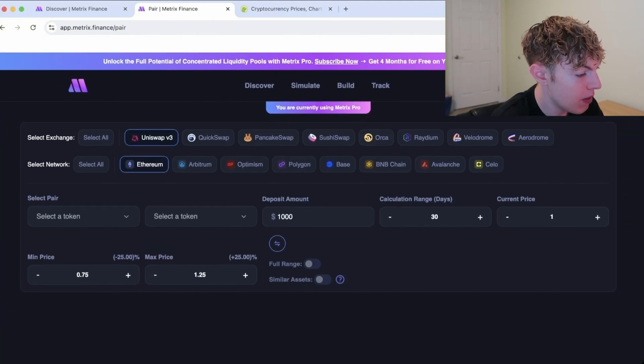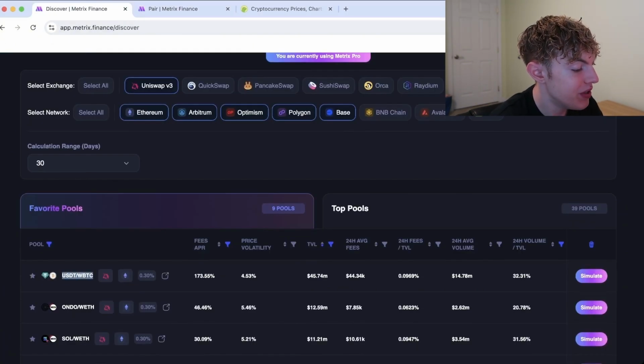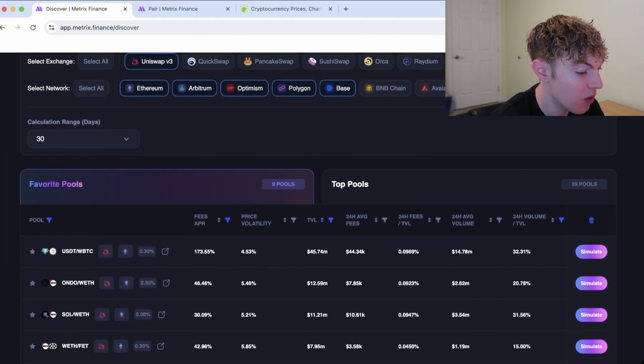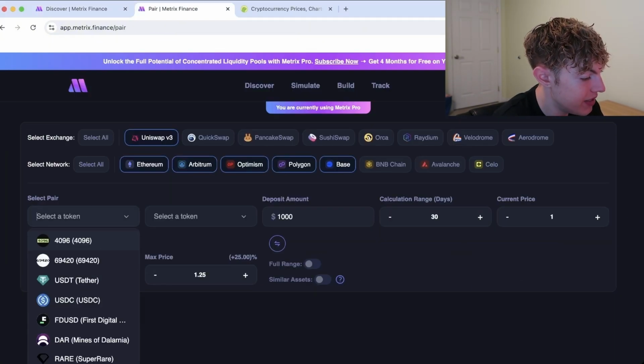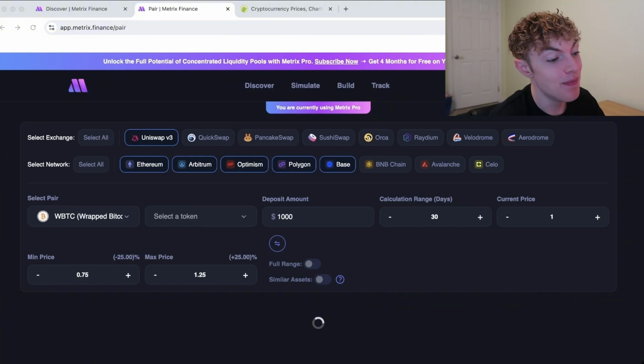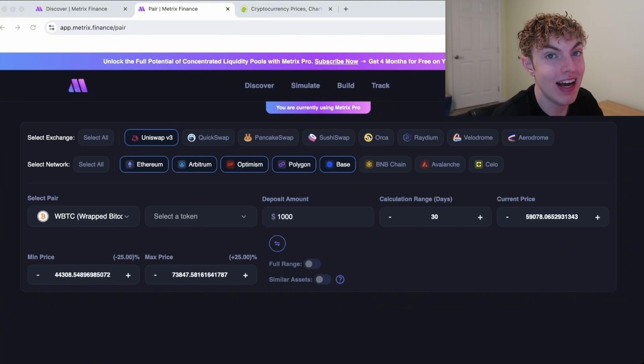So we're going to be on Uniswap v3 and select Ethereum, Arbitrum, Optimism, Polygon, and Base. Now when it comes to pools like wrapped Bitcoin to USDT that are on every single one of these networks, that's exactly where pair comes into play, because we want to make sure we're getting into the best possible liquidity pool, not just the highest TVL, because of course we want to get the highest return here.